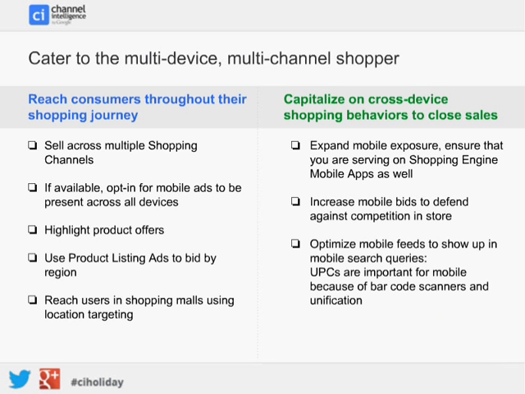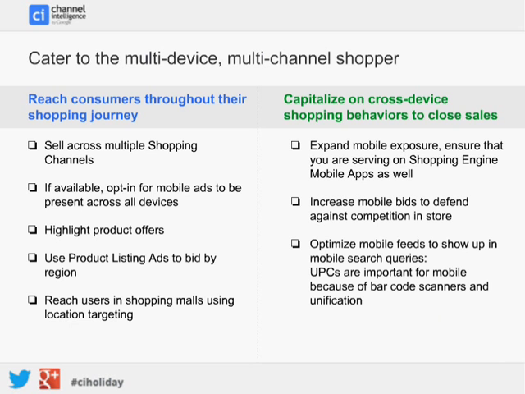Target every shopping mall in the U.S. where you have stores. Bid up to reach active shoppers. For some online pure play retailers, it may make sense to target shopping malls even though you don't have stores there, if you want to compete with retailers who are in those malls.